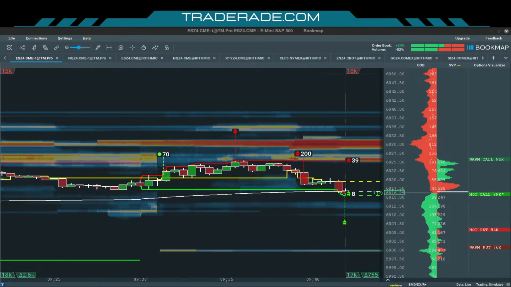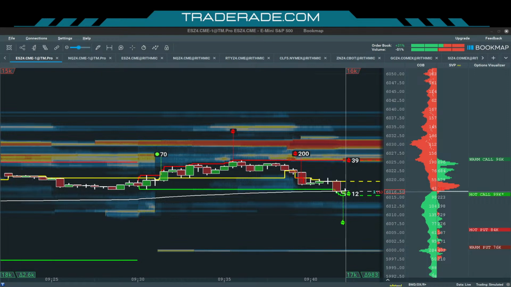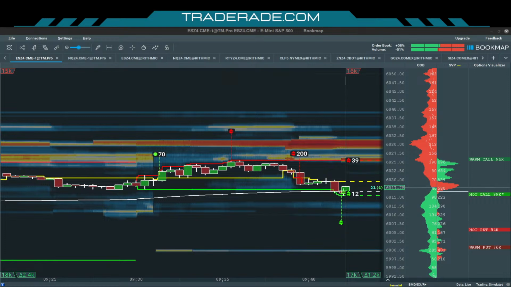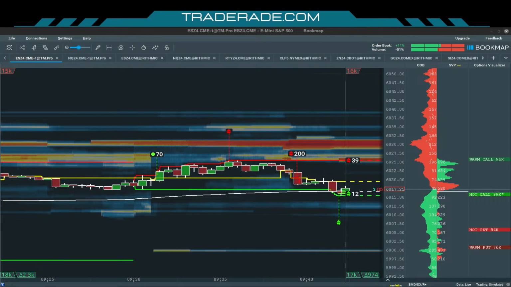And pretty soon we'll start to be able to see those flows live from the SPX options visualizer as well. And we're just about 12 minutes into the 20-minute opening range. So we have so far about a 10.5, 11 handle opening range. Nothing that suggests too much volatility during the trading session as of yet.